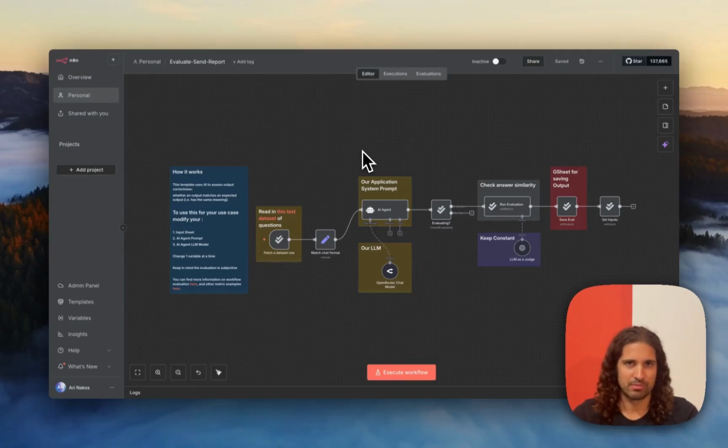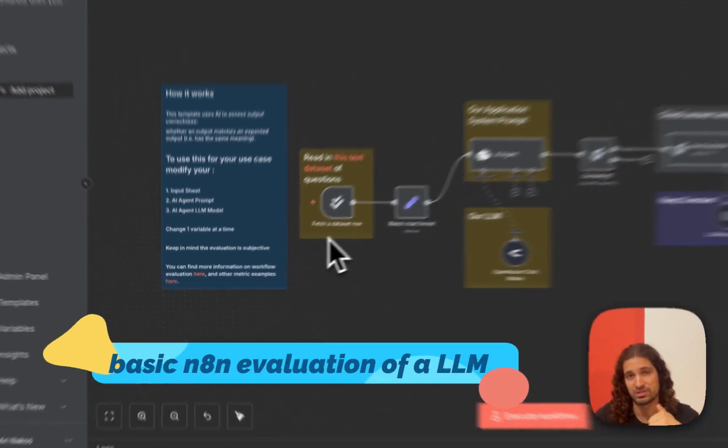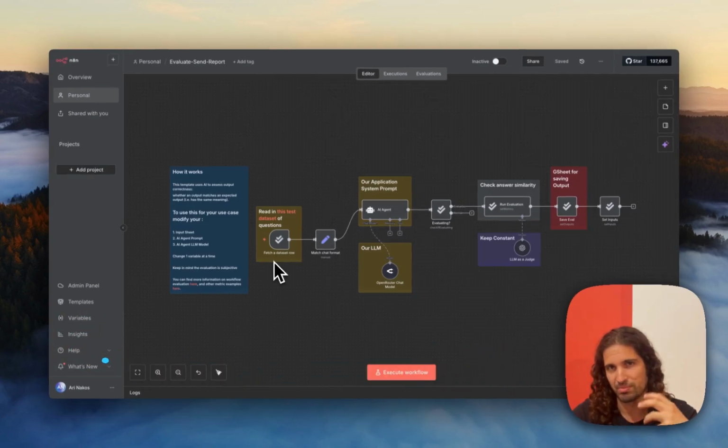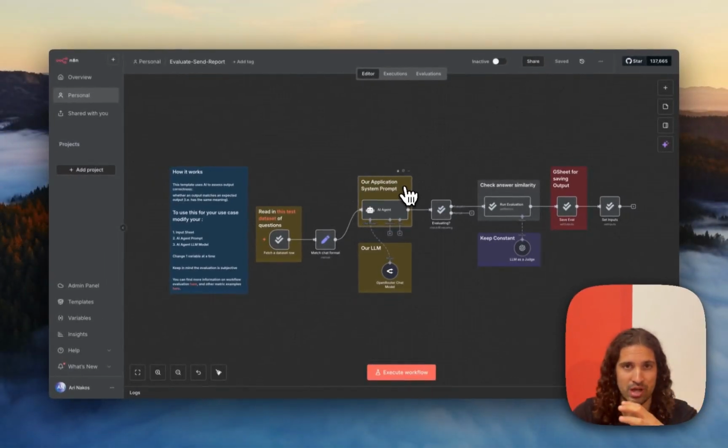Our evaluation system comprises 3 basic inputs. Number 1, over here, the data that you're going to fetch and feed into this evaluation system. This is going to be representative of typical use cases that you have. Number 2, the application system prompt that we see in our actual production system. This is something that you should copy tit for tat, and eventually you're going to tweak to perfect as needed.